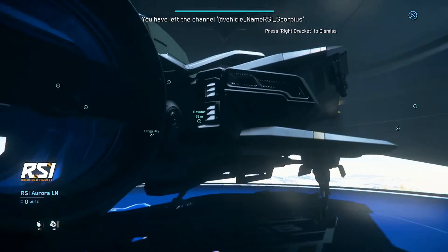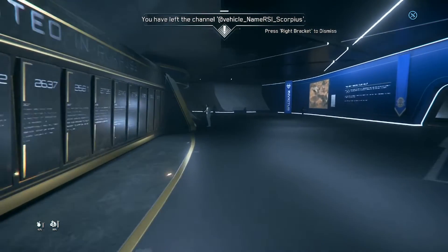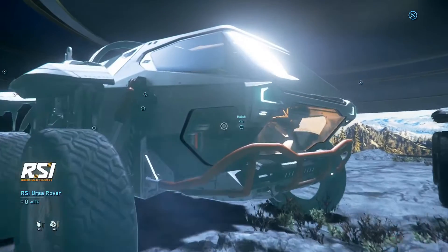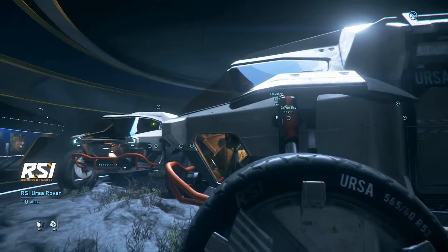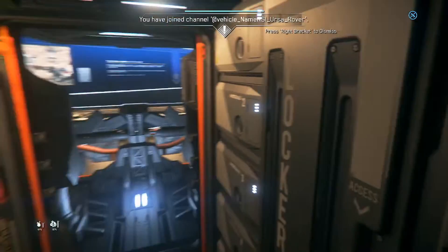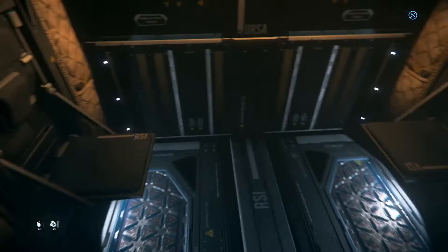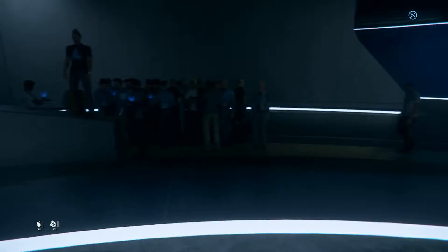This is a ship with a bed and a much bigger gas tank than most light fighters, so it's more appropriate for a person starting out and less appropriate for a military. And this is the Ursa Rover — a ground vehicle. Very tough, with room for carrying soldiers. A good mechanized infantry vehicle. Six people can sit in the Ursa Rover.